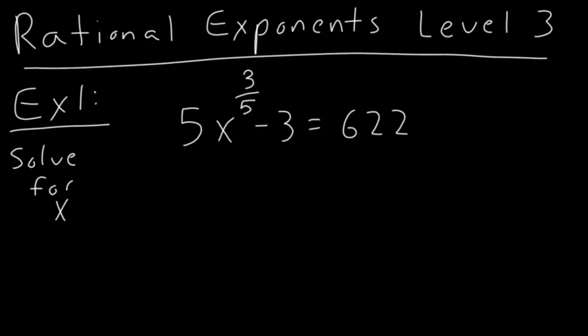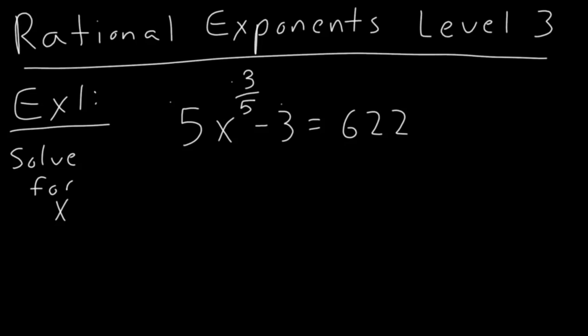Now, in our very first example, we want to solve for x, and notice I've made this equation just slightly more difficult by subtracting a constant at the end. So how do we want to begin something like this? Well, ask yourself, what do I have to get rid of first? Do I get rid of first the 5, the 3/5, or the -3?